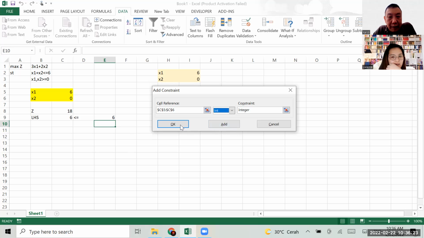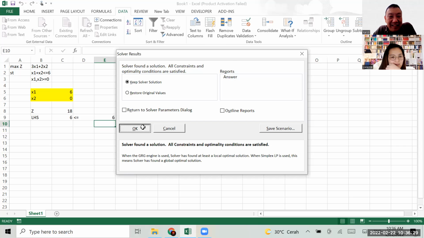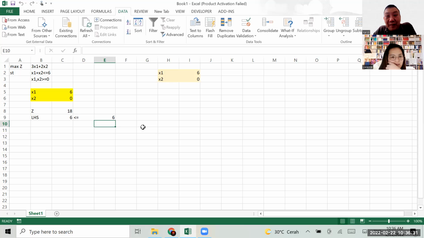Click OK, and then you solve. See, you got the same result. In this example of course you get the same result, because even in linear programming you already have an integer result.